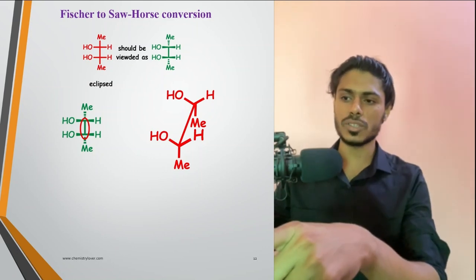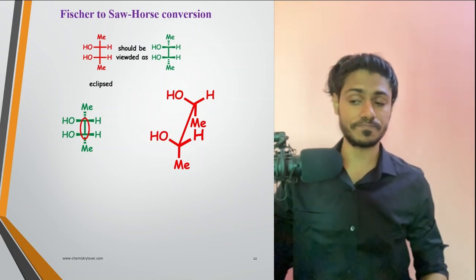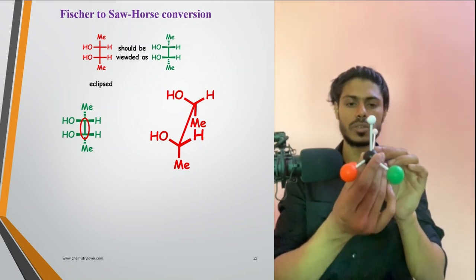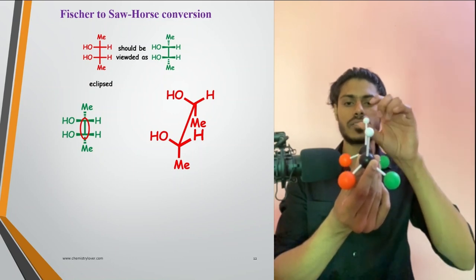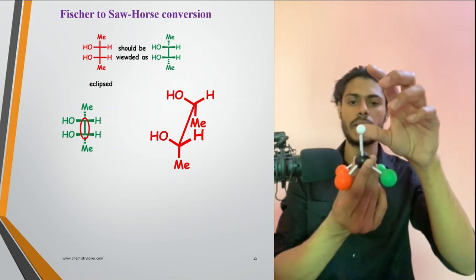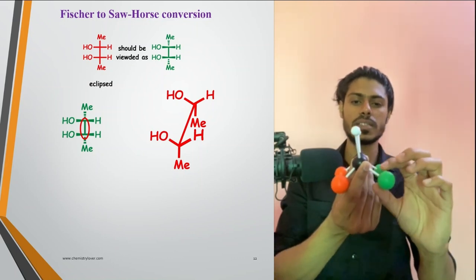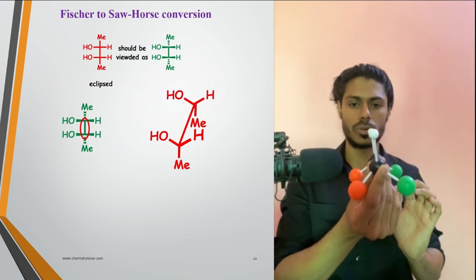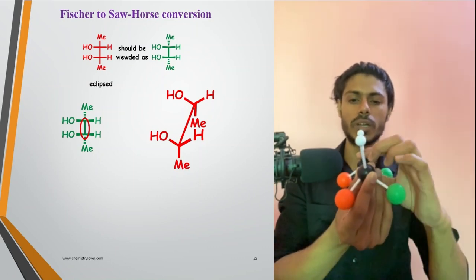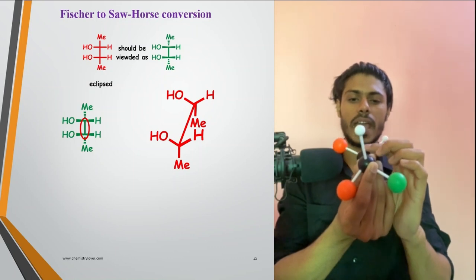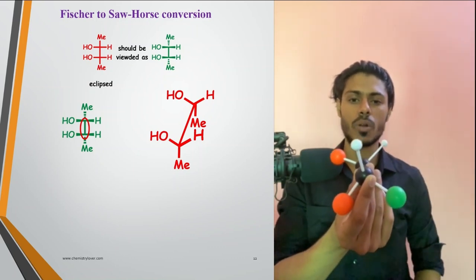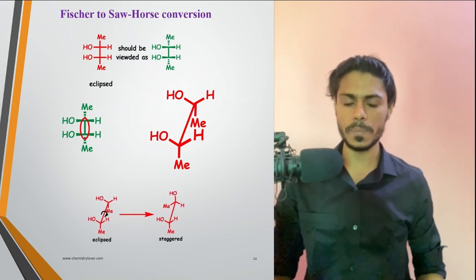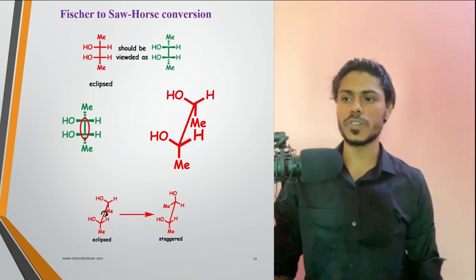Now it is actually representing the molecule in the eclipsed form. What is eclipsed form? So this is our molecule. So you can see this hydrogen atom and this hydrogen atom, they are in the same plane. The angle between them is 0. Between this atom and this atom, the angle is 0. Between this atom and this atom, the angle is 0, right? So this is called eclipsed. Now if you rotate, now the angle becomes 60 degree, and it is called staggered. So if you just rotate the structure, you will get the staggered form. Okay, so this is how you can interconvert from Fisher to Sawhorse.